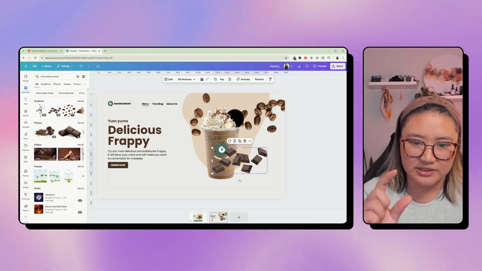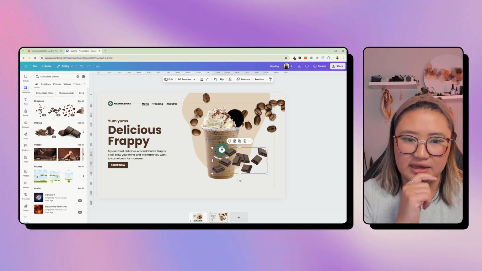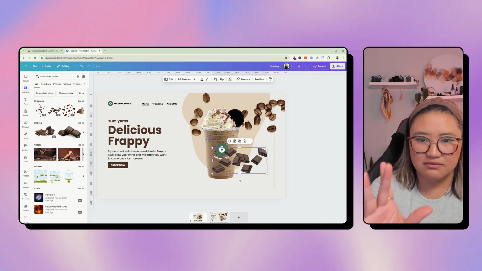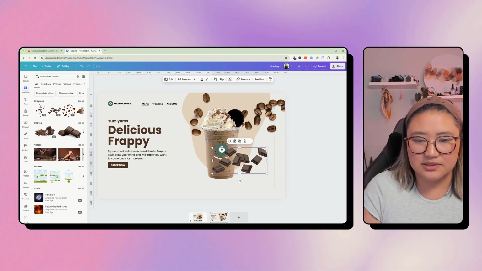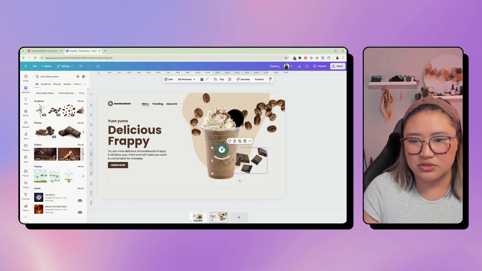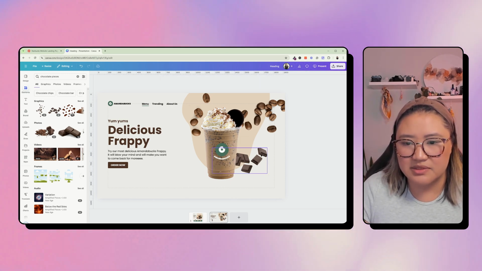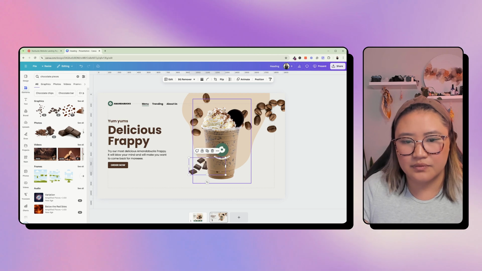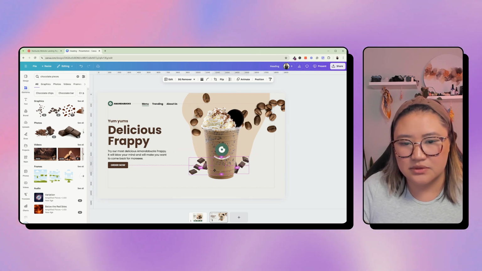Again, I want my drink to be at the forefront so that the eyes of my users go directly to my drink because that's what I'm selling, right? So let's control back to move my chocolate to the back. I want to make it a bit smaller. Maybe I'm going to do it like so.